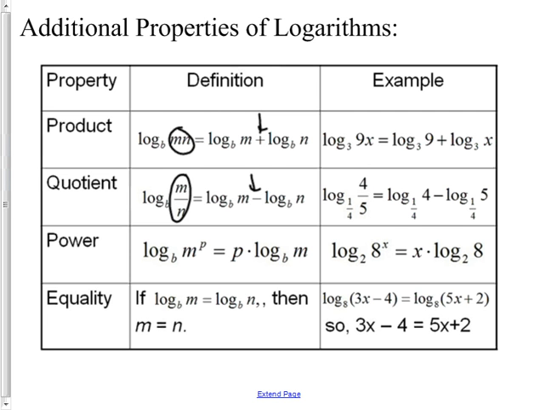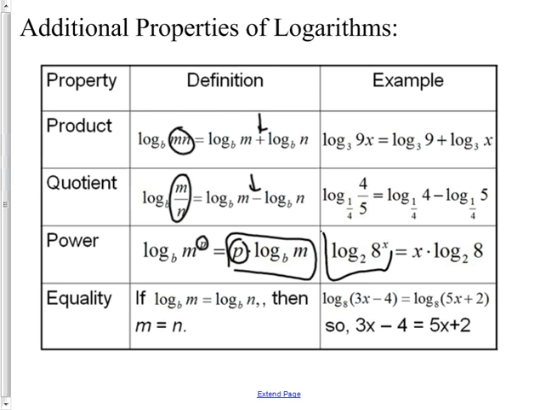What this one is saying is that if there's ever a power on the argument, you can move it down into the front. This is exactly the same as the other one, except the p has moved from the power down into the front of it as a multiply. Again, not something that would work in normal math, but in logs it does.